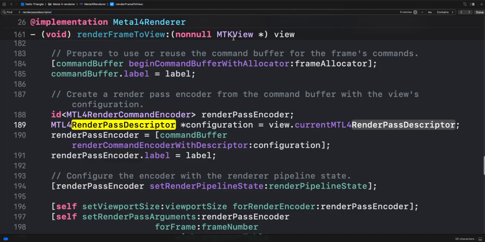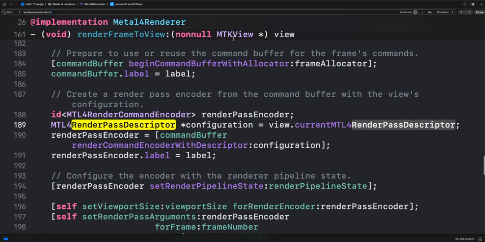That's a little bit outside the scope of this episode, but the two have to line up in order for everything to work.